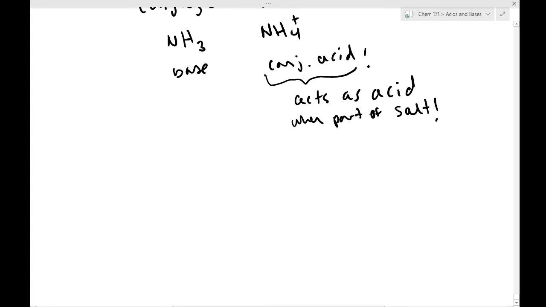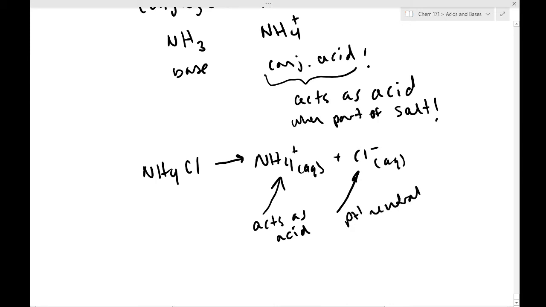For example, if we have ammonium chloride, which is a very common salt, NH4Cl, and we put it into solution, we get some NH4 plus and some Cl minus. Okay. Actually, this is not really an equilibrium. Ammonium chloride is very soluble in water, so it will completely come apart. The ammonium here acts as an acid. The chloride, which is the counter ion of a strong acid, is pH neutral. So that means that this solution will be acidic.